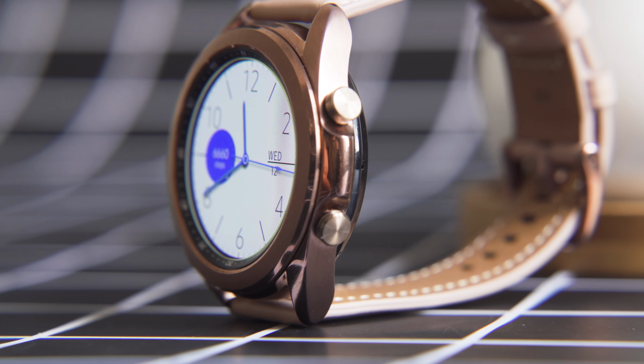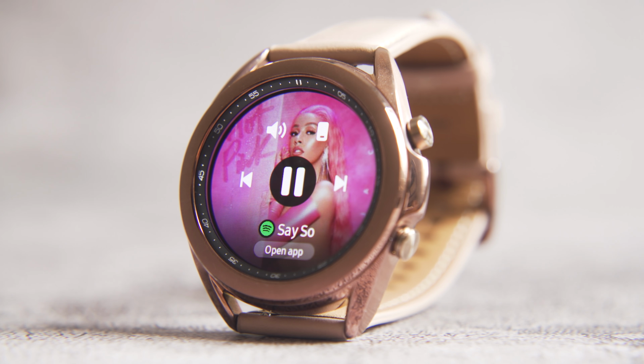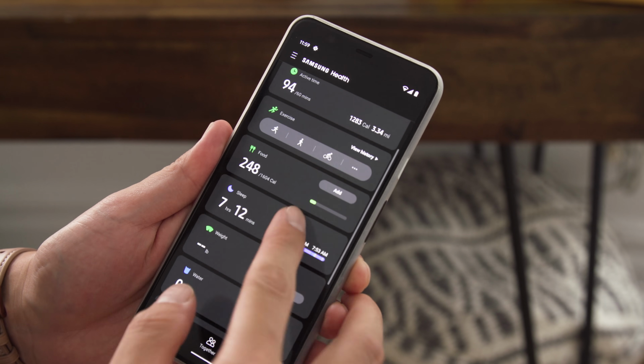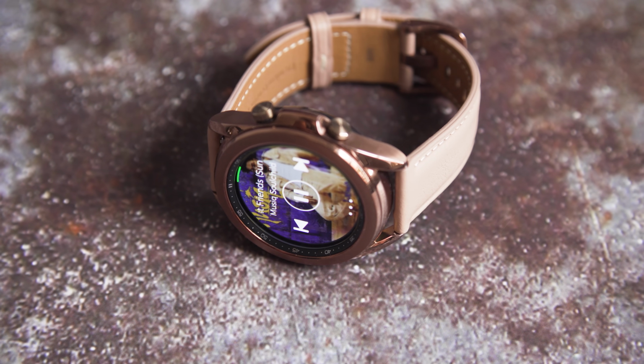For people on Android who aren't looking for the niche insight and feedback from the likes of Garmin and Polar, the Watch 3 has a robust and well-rounded set of features. With the Galaxy Watch 3, Samsung easily holds onto the title of Best Smartwatch for Android users, an honor it's held for the past 2 years.